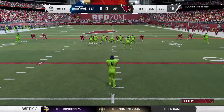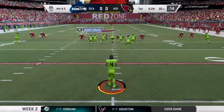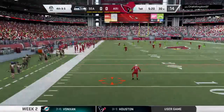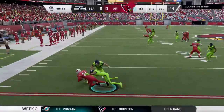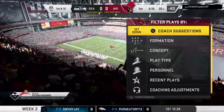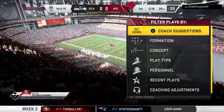On 4th down, ready to punt, Michael Dixon. Back deep, Patrick Peterson. And he was called on 3 times in the win last week as his first one here's away. And this will be taken at the 13. We'll call that a punt of 54 yards. Well struck. And the Cards will take over 1st and 10.